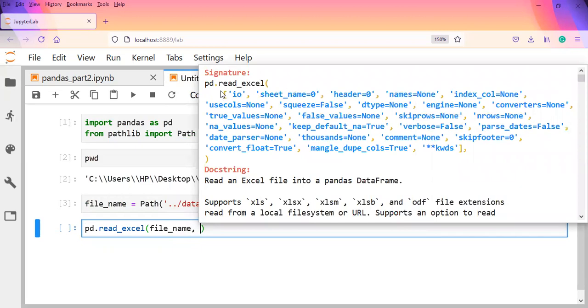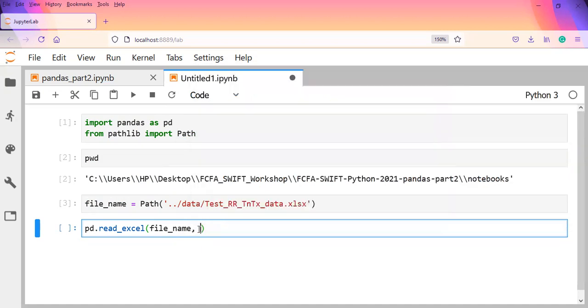if you check in the pd.read_excel documentation, when I just hit Shift Tab, it produces this, so I can know what items to keep in there. I need the sheet name because an Excel file would have different sheets. I believe the sheet name in this should be the respective RR and then TN. So let me make use of the TN, for instance, okay, and pass this as my data.